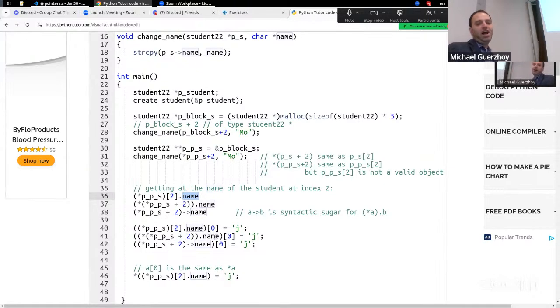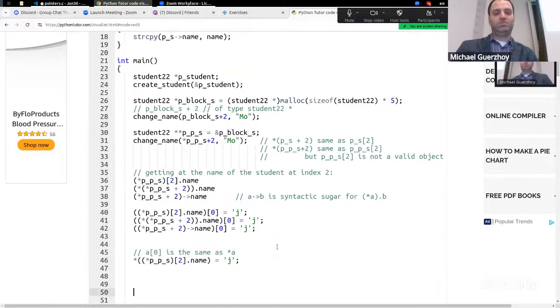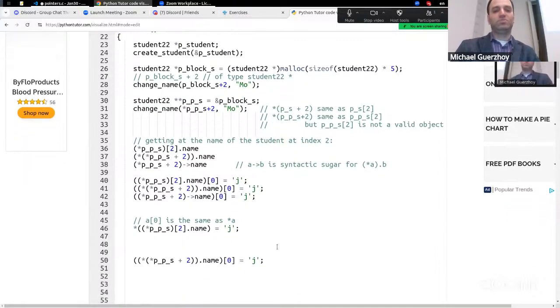All right. With that said, let's take the most annoying one, which probably is this guy, and try to reconstruct it back to what's going on. Okay. So I'll copy it over here. What is P underscore PS? That's the address.